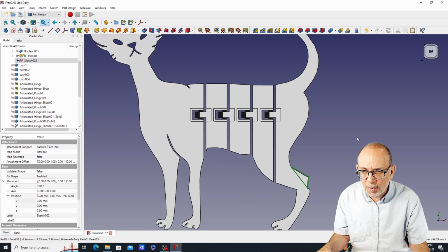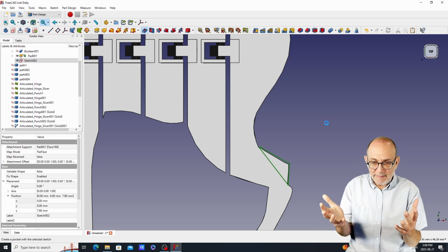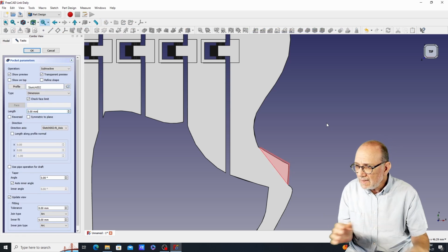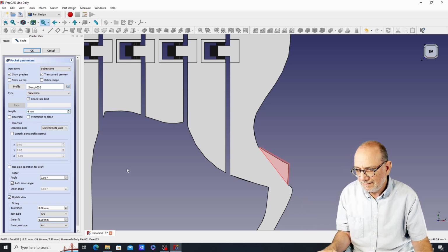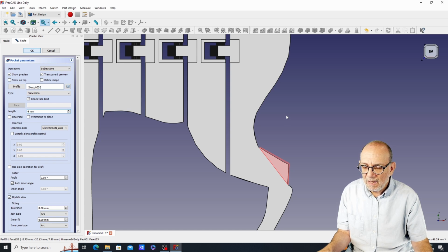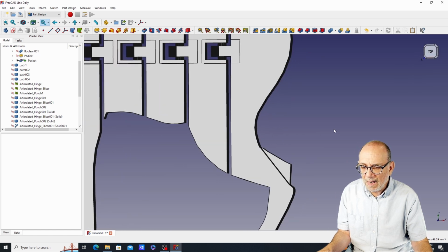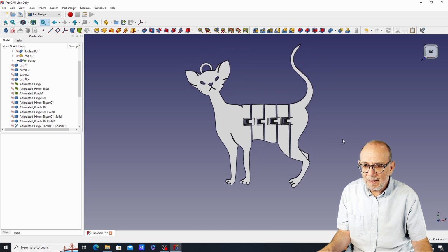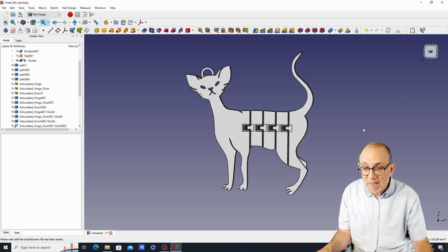and we are going to now create a pocket. So we go to the pocket option and we're going to make a pocket of about 4 millimeters. That'll work. So 5 is a little too much. Let's make it 4, which is a little more than half of 7.9, which is fine. So let's say okay to that. And what will happen is that we will have the hind leg offset a little bit, and it'll look pretty good once we print it out.